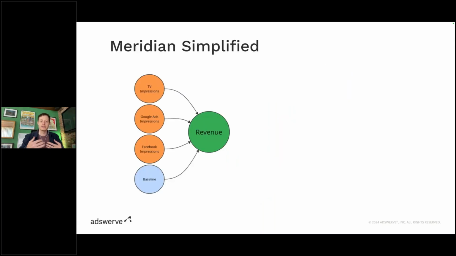With that context, let's take it into the MMM sphere here. Here with our very simplified graph, we have our media channels, the impressions for them in orange, and our baseline in blue. And baseline is going to cover things like seasonality, holidays, economic conditions, what have you. And so we want to see how all of these feed into your revenue. So we're looking at all the causal relationships between each of these inputs and how they affect this one output.